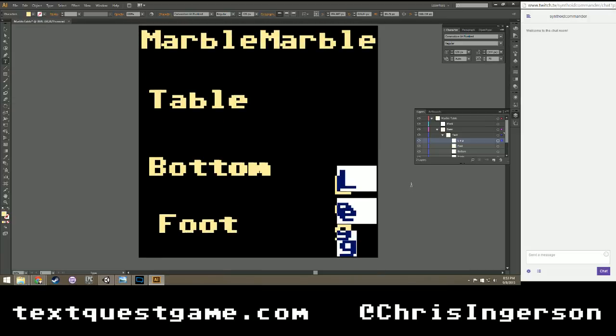In Photoshop, it was still kind of weird when you were typing. You weren't actually done typing until you clicked off of it. But in Illustrator, you're not done until you've actually selected off of it and manually clicked off. It's kind of annoying. So we got to change our height. Probably 72. No, probably more like 96. That looks about right. Let's go back here. So that's more or less where it was before.